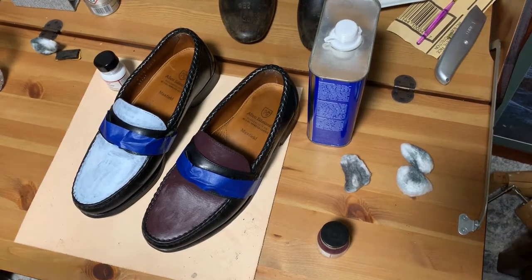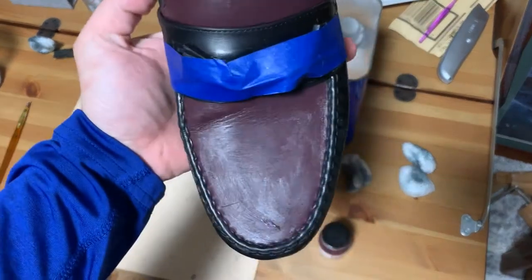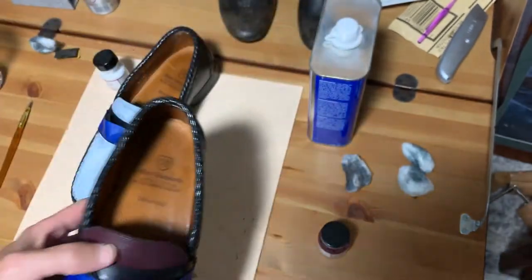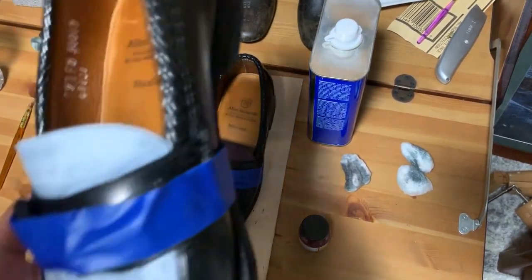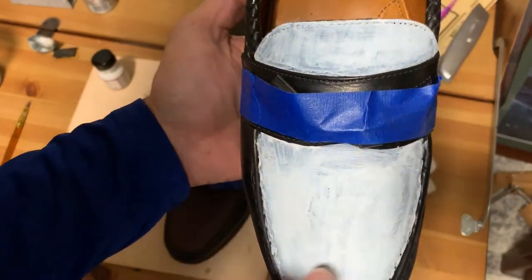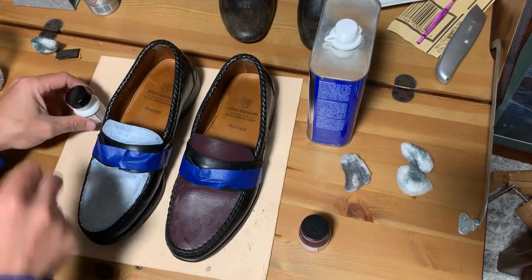So here you see the result of one coat of the red and one coat of the white. You can see the brush strokes quite a bit. Again, this is the first time I've used acrylic paint. I also used the applicator that comes with the bottle on the white. The white was actually a lot thinner paint — I can't see brush strokes — but obviously the coverage is very uneven. That one I did with my own brush, so I'm going to give it another coat.